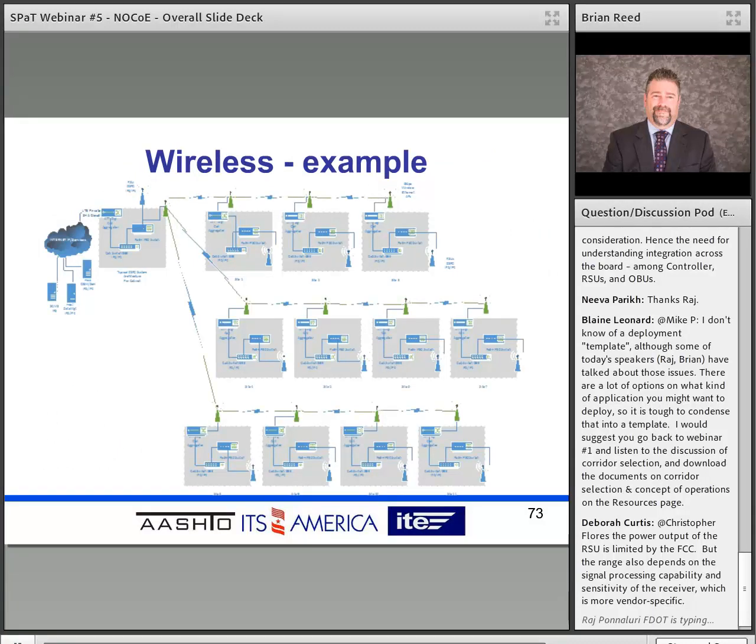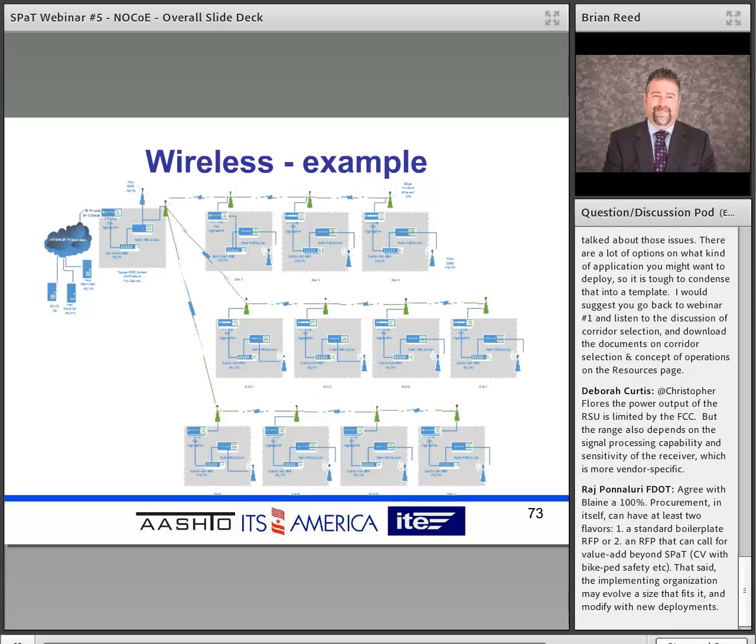One of the last examples we want to talk through quickly is an all wireless scenario. A few folks have implemented RSUs on cellular communications, and certainly that has an effect on the overall data plan as an agency and usage on a site-by-site basis. So you want to take a look at the cost model for your wireless agreement or your carrier that you have access to from the agency side.